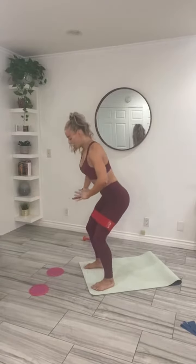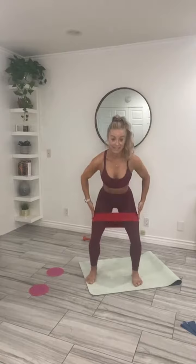This heavy band is done in 30 seconds. Get everything you can out of it. Can you widen out that feet even a little bit more? Hold it, pause. Slowly press into it as you come up. Don't lock out those legs. I know it's tempting. You can cross. Go for it. Woo. Pull on in.